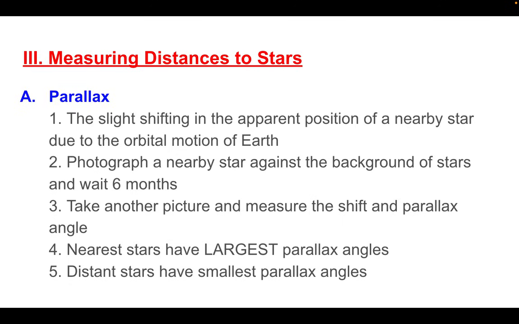So how astronomers use it is they will take a picture of a star in the nighttime sky at one point in Earth's orbit around the sun. And then 6 months later, they'll find the same star and they'll take another picture. And what they'll do is they'll compare the background of the stars. And they notice that nearest stars have the largest parallax angles and distant stars have the smallest parallax angles, okay, which means that when you close your eyes, whatever you're focused on doesn't move a lot, whereas nearest stars do.